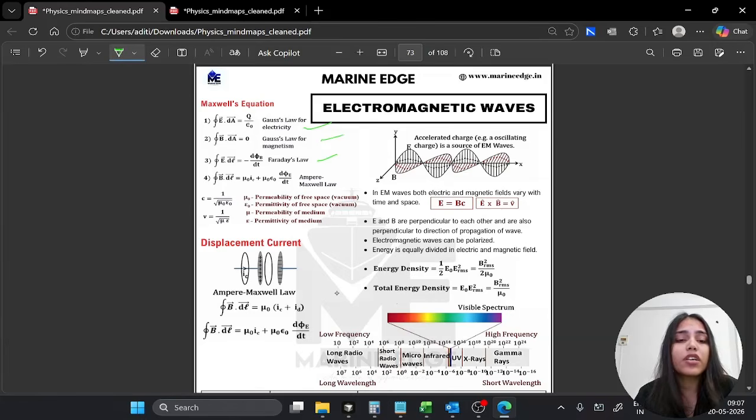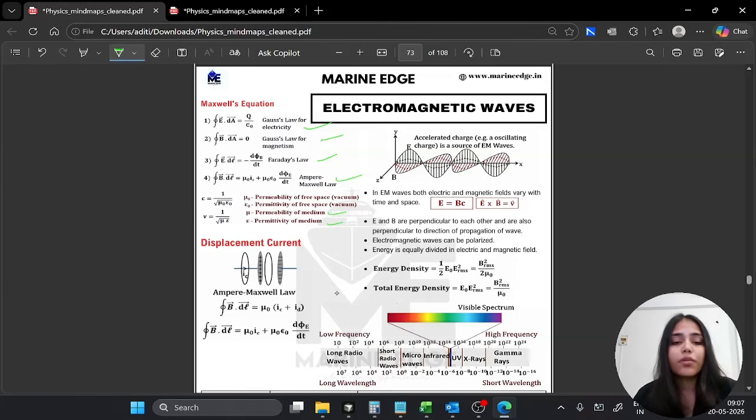Next, by Faraday's law, E dot dl is equal to minus d phi by dt, the change in flux with respect to time. And then we have Ampere's Maxwell law. B dot dl will be equal to mu naught I plus mu naught epsilon naught d phi E by dt. Here mu naught is the permeability constant of free space, epsilon naught is the permittivity of free space, and mu and epsilon are the magnetic permeability and electric permittivity of the medium.